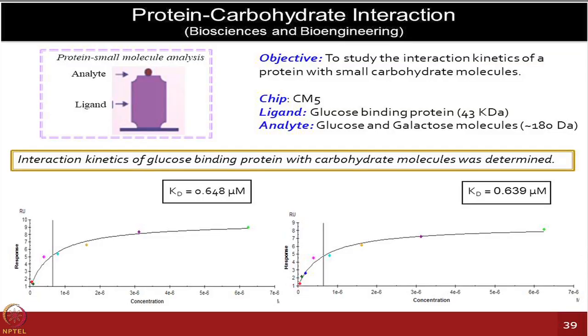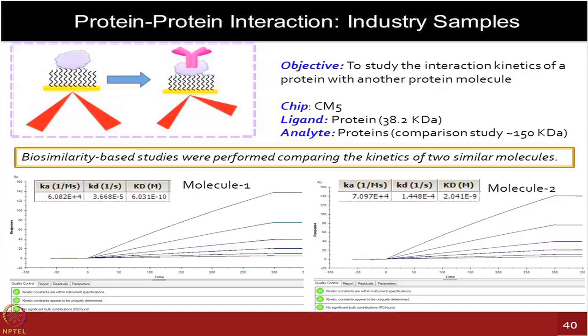Another experiment is from the bio labs here in the protein carbohydrate interaction, which is one of the very common things which we see. Many people want to look at glucose binding protein and different types of carbohydrates binding to the proteins. And again, I'm showing you duplicates because it becomes very crucial to give us the confidence that different experiments are giving the same KD values. I'm not talking about the biology of it, I should not talk about others' work, but I'm just giving you the feel of the variety of applications which are possible with SPR kinds of technologies.